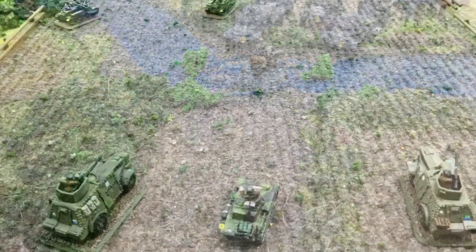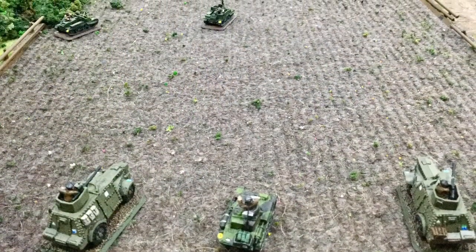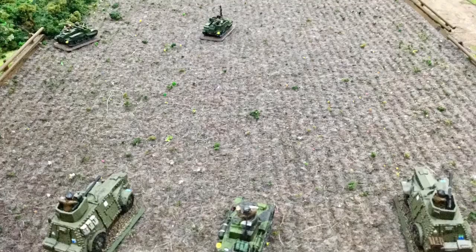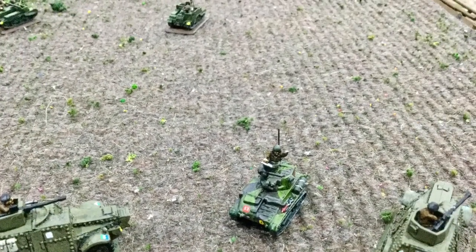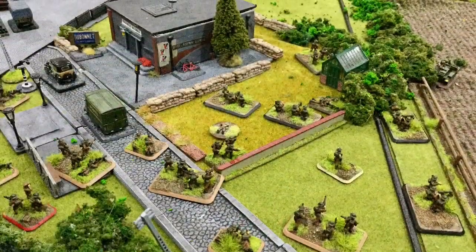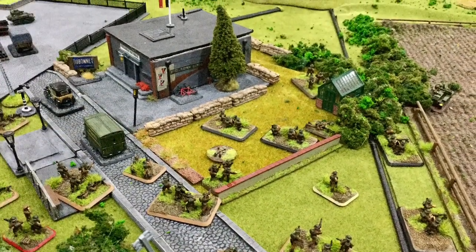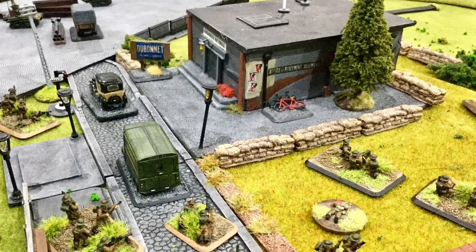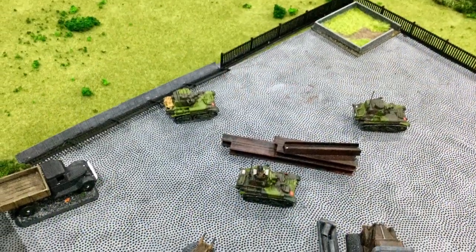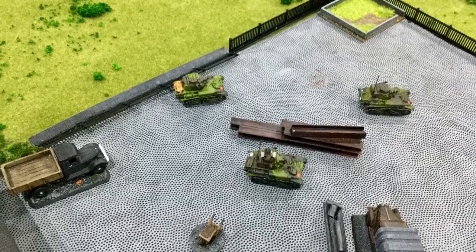Morris's, however, arrive, and they've got those boys anti-tank rifles, so against machine guns they're anti-tank 4 versus anti-tank 2, so very good. But the Coldstream Guards are strung out, and in the buildings they're trying to occupy them as well, as the tanks basically move forward to stop the German motor circuit crossing at the stream.